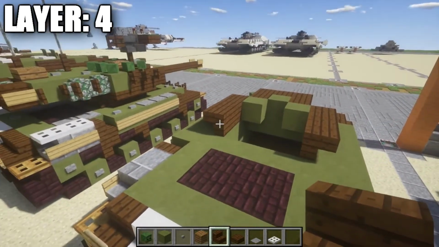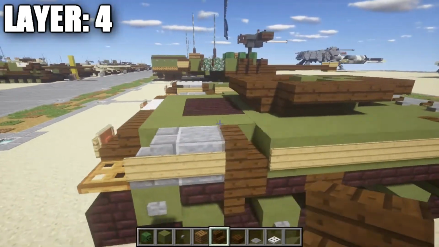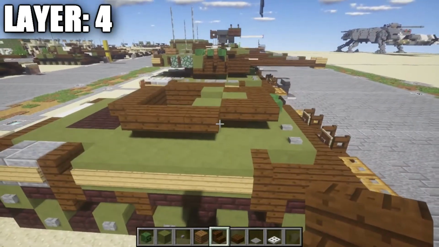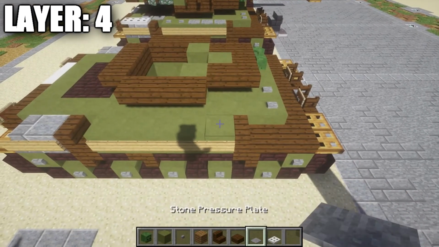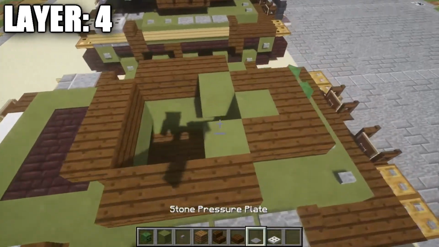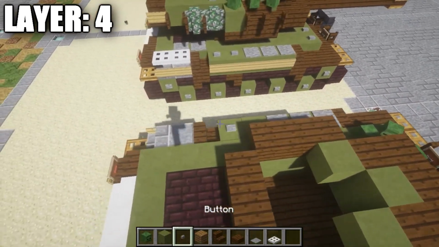Now across the back here, we're going to go ahead and place down a row of 3 upside down dark oak wood stairs. It's just going to go across all the way like that, and that's going to basically create this kind of bottom portion here for the turret. Now with that complete, we also want to take stone pressure plates. We're going to place down 1, 2, and 3 along the sides here, followed by 2 stone buttons. Same thing over here on this side, 1, 2, and 3, and also 2 stone buttons.